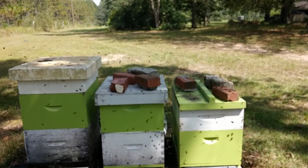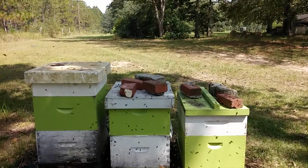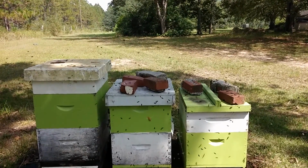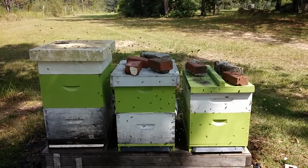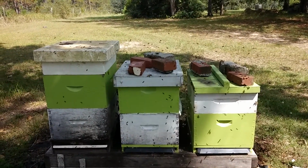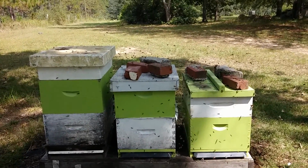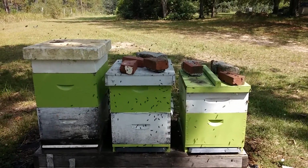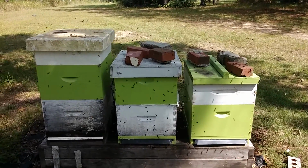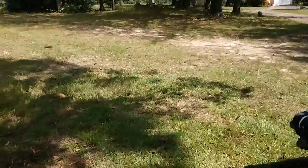So you can see there are quite a few bees in the air. I stupidly left the lid off of that center hive when I went to go harvest a mating nuke to add to it. So when I came back, I didn't have time to video. I had to get the queen in there, wrap it up tight. You can see little pieces of paper towel hanging off the edge. They're going to chew through that gradually, so they'll accept the new queen.